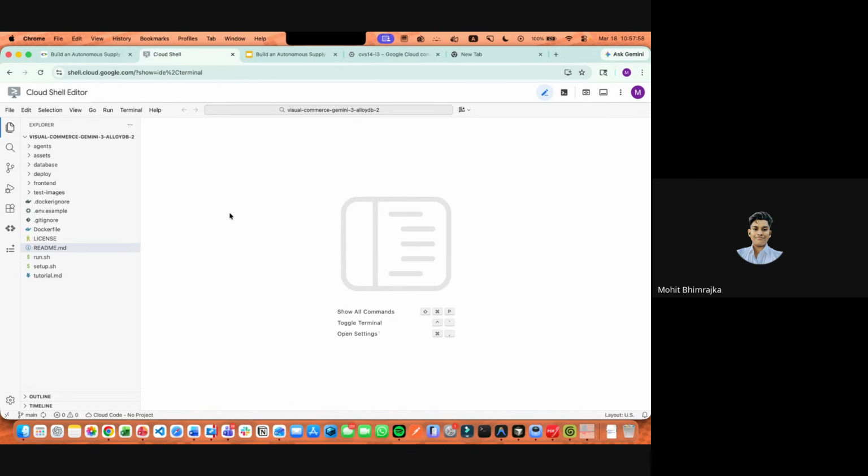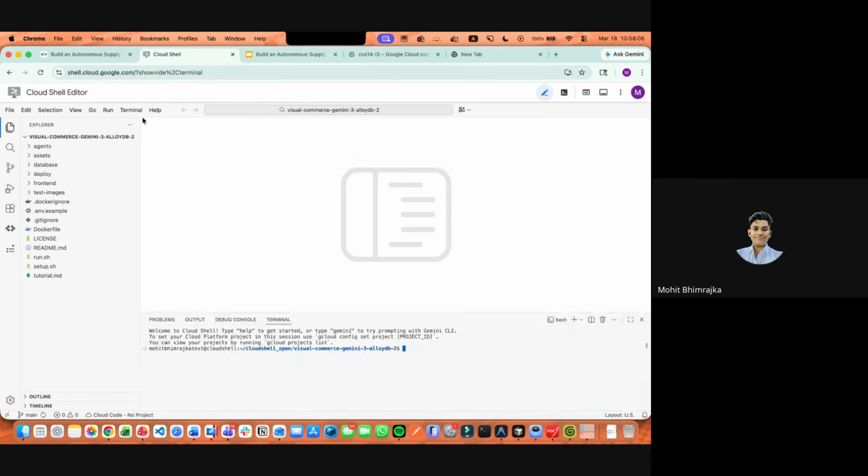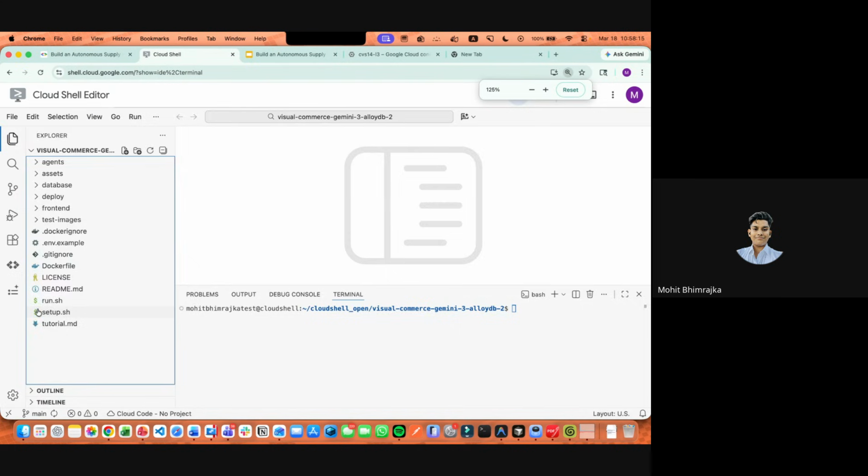Perfect. That's great. So now what we want you to do is go ahead and click on terminal and click on new terminal. This setup, what we've just done, is going to be the place where you are going to set things up, run things, and deploy things. Everything that is going to happen is going to be in this particular page. So I've just zoomed into my screen. Is it better now?